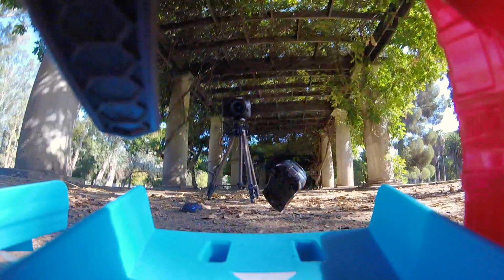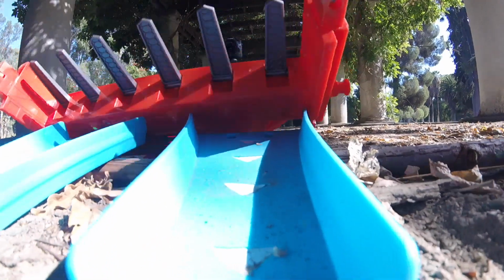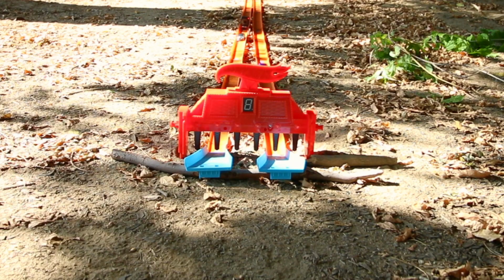And what was that? The Hyundai got a little push from the GoPro. Didn't seem to help. The Hyundai flew through the finish line, but it was only good enough for second place. The only thing the GoPro accomplished in this race was taking down the finishing gate. And the Zion easily pulls out the first one.